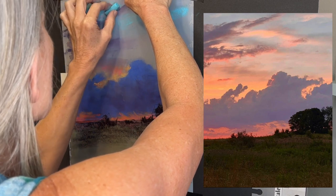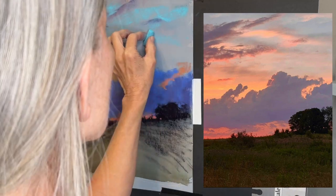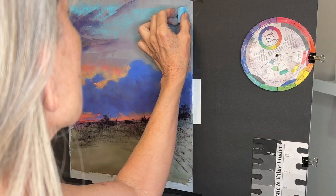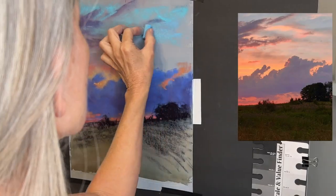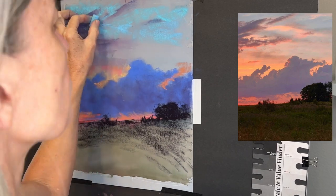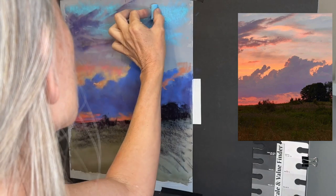Often, if we find a color that's close, and this will be good advice for beginner artists, but it's a little too punchy, too bold, you can go ahead and use it and neutralize it, tone it down so that it's not stealing too much attention. And that's what's happening right now. This color is so bold that it's taking the attention away from my focal point, which is the cloud. But you'll see I begin to neutralize this color as I work.